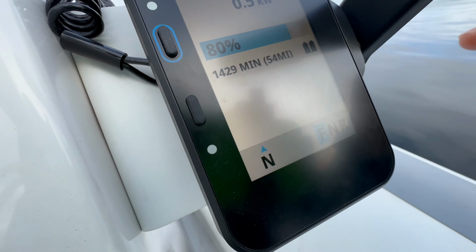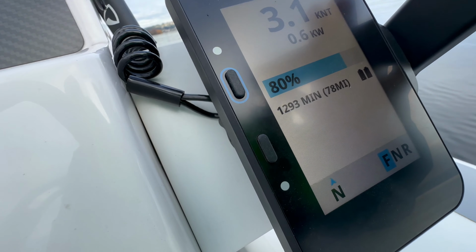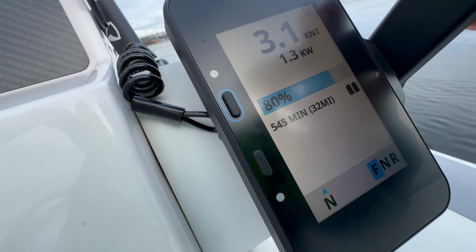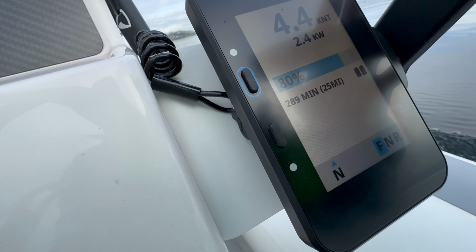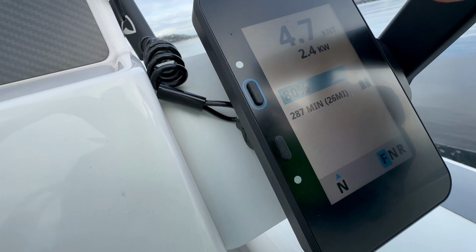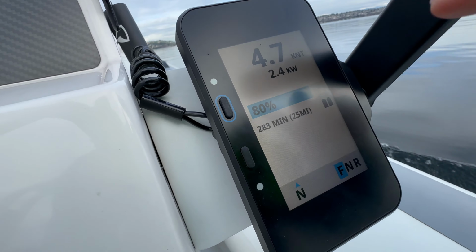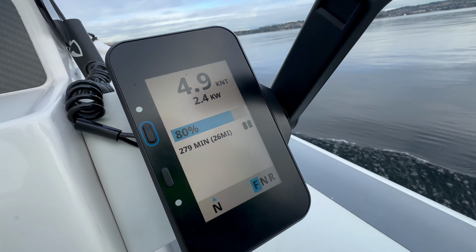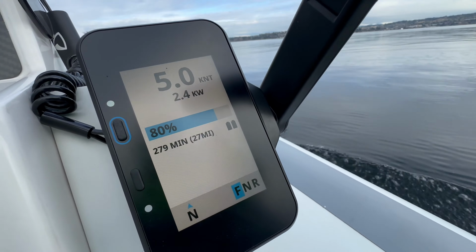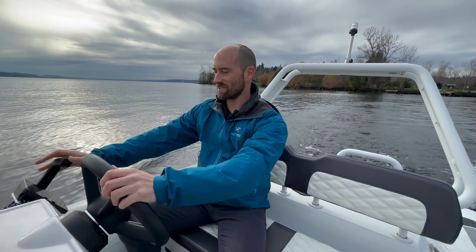And it's giving us a range at this speed. So right now it's looking at 73 miles. Let's see if I increase kilowatt usage. Drops down about 23 miles at 5 knots, using 2.4 kilowatts. Jumping up to 27 miles. So it looks like a predictive software. It's telling us how far we're going to go. We're going to bring it up to speed here.